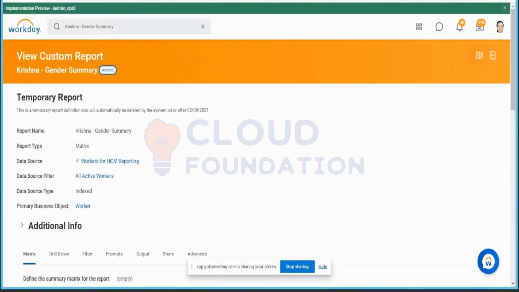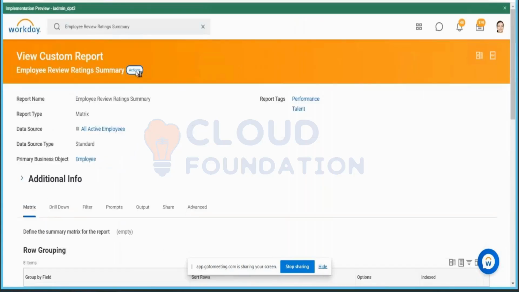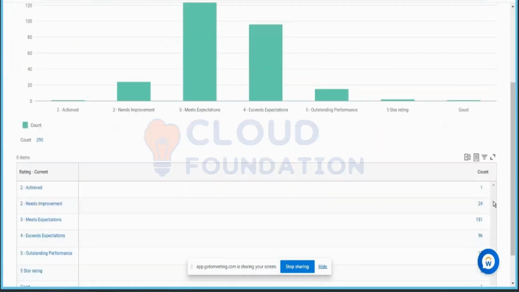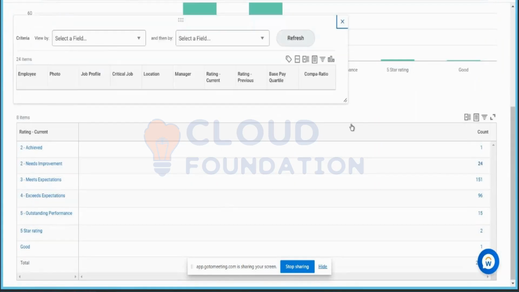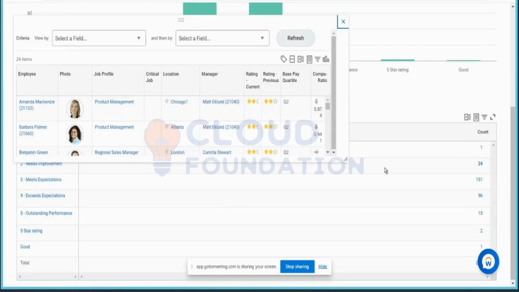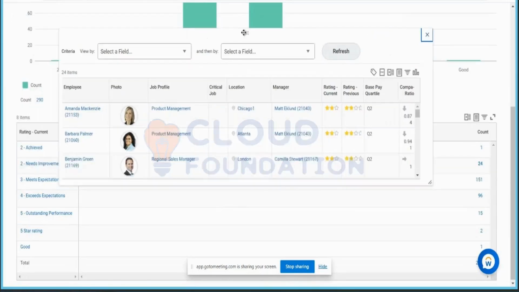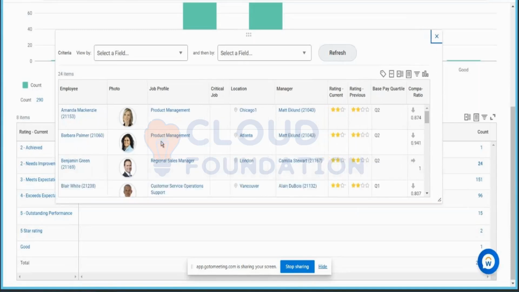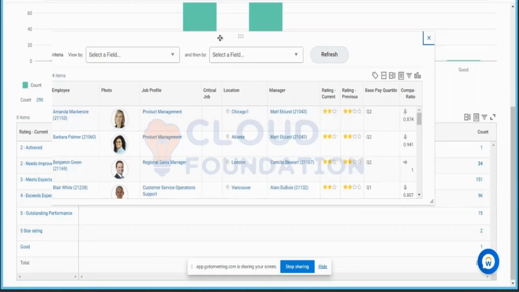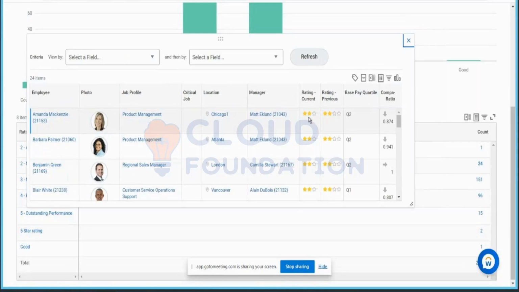Let me also show you this one. Let me rerun it. So now it would be easy for you to relate. It actually will help us to take a quick overview rather than getting into detailed analysis. So I have given needs improvement, right? So when I say needs improvement, these employees are poor performers. Not so poor, but they need some improvement. So in that case, I'm going to see what is the rating. So if I say 3 or 2, whatever, now it gives a quick understanding of the data. Like it says 2-star. So I know, okay, they are low performers.